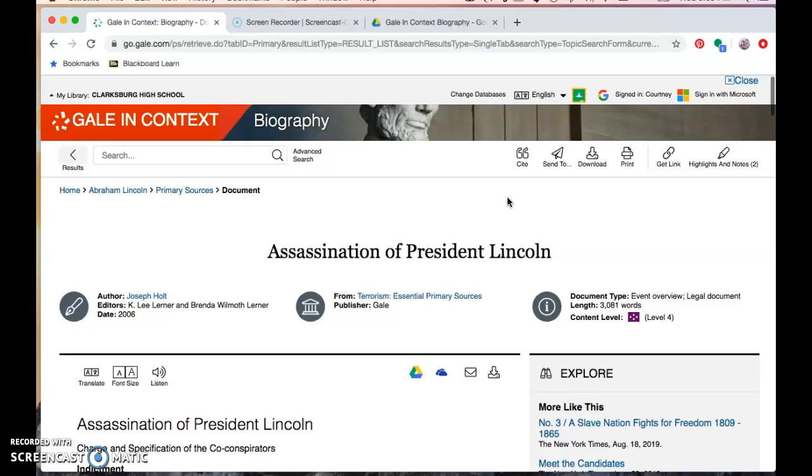And this tool allows us to hit the augmentation step of the SAMR tech model. So it allows us to organize our research digitally and access it digitally anytime, anywhere that we can get to our Google Drive, instead of doing the old traditional pen and paper notes. Like I showed you, it really organizes the research for you in that nice little package at the end of the document, which is awesome.